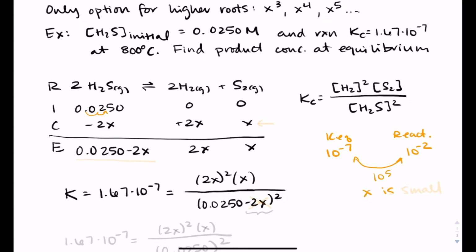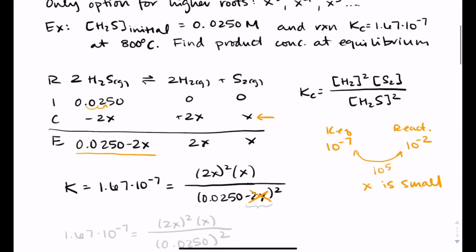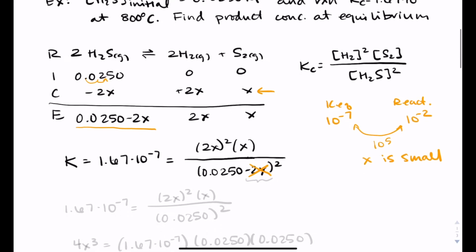The other thing that has to happen in order for this to work is that you have to have an x somewhere by itself. So something that started with a 0 and then you just added to it is really the only option. In every single place where we have added or subtracted x, all of those are going to go away. Where this leaves us is we will have an x cubed in the top, but everything else will be a number. So if we multiply all of this out, or just rewrite it after removing the change that was so small, we're going to ignore it.